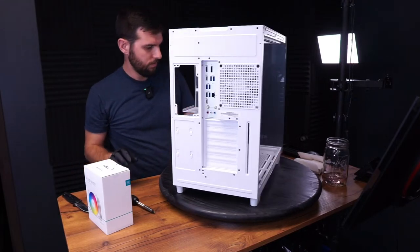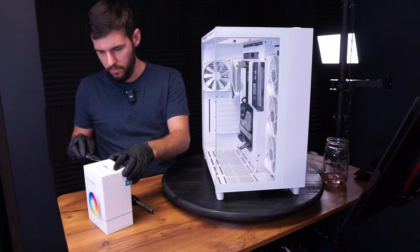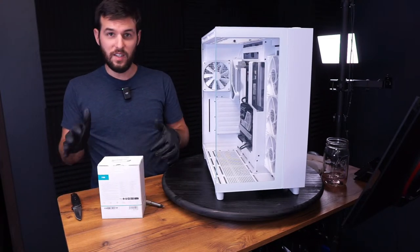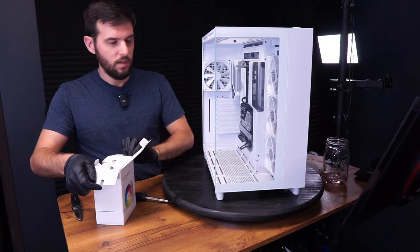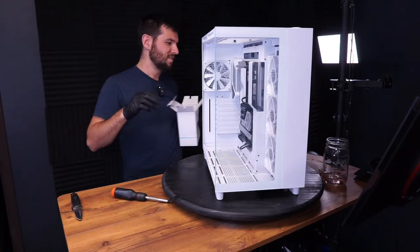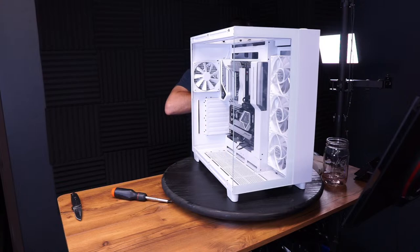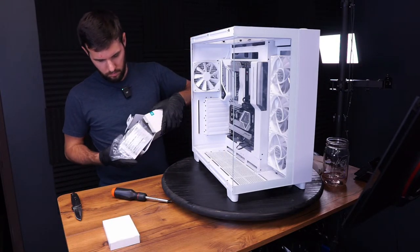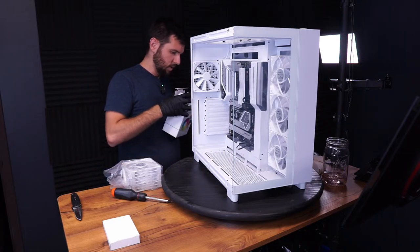Okay, there we go. Those fans are all installed. I feel like that took me way longer than it should have, but whatever. Also, if you guys didn't know, I've got my new monitor down over here. So instead of hanging off to the side, it's in a much more convenient location. Well, semi-convenient location, I guess.